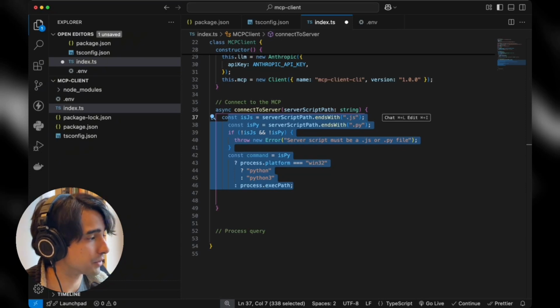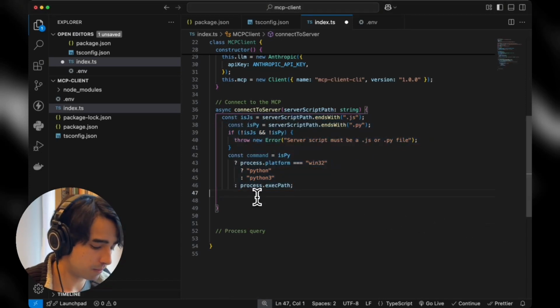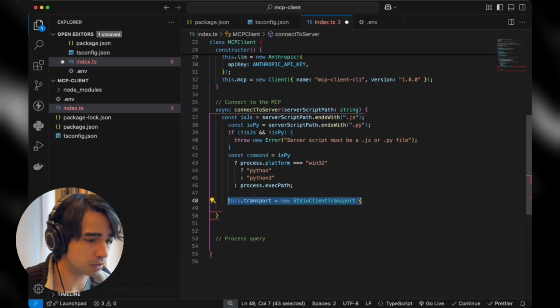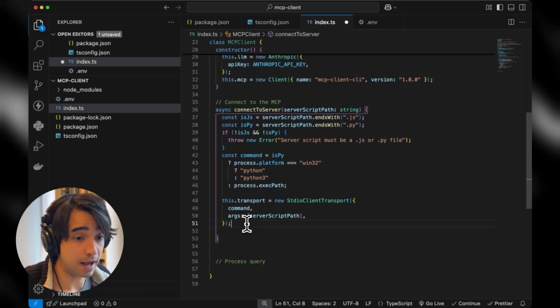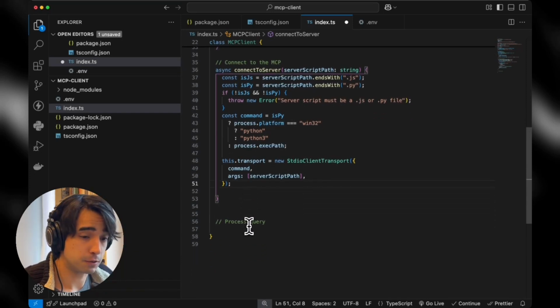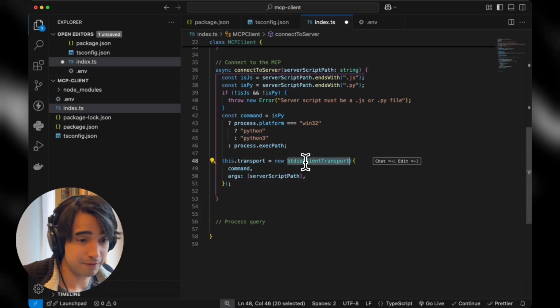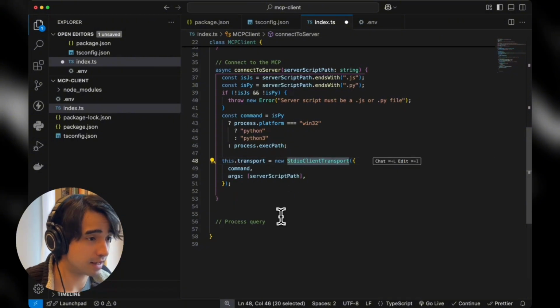And after that, we're going to initialize the transport system. Now, I don't want to get very much into details right here, but the transport system is essentially what allows you to actually connect to the MCP server. And you have this very straightforward SDK from Anthropic that allows you to do that. So you initialize the transport, this transport equals stdio client transport, and you pass in the command.